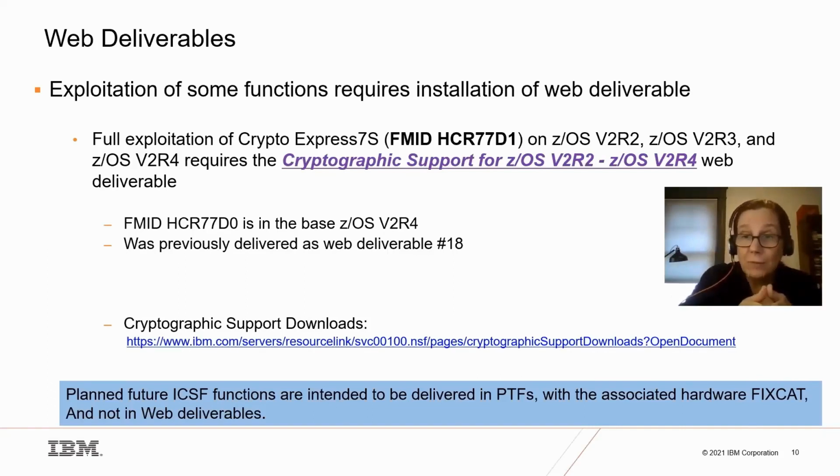If you need the cryptographic support, you got to go to the web, you got to pull the FMID in, you got to SMP receive, apply, accept it, and then you got to get the PTFs for it, and you got to receive and apply those PTFs, and that's really a lot of work.